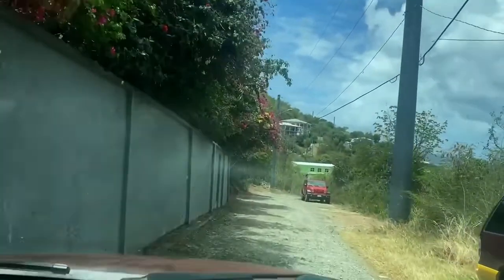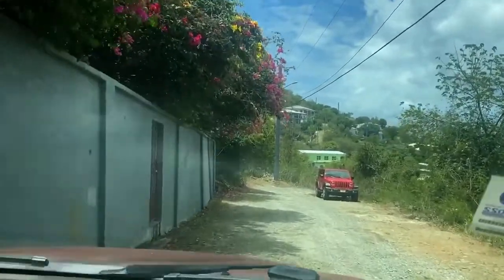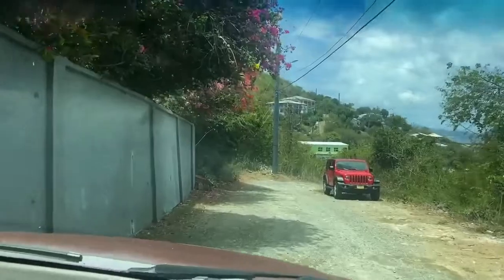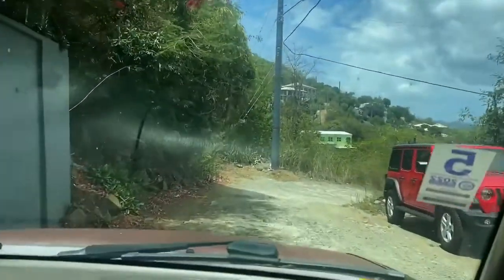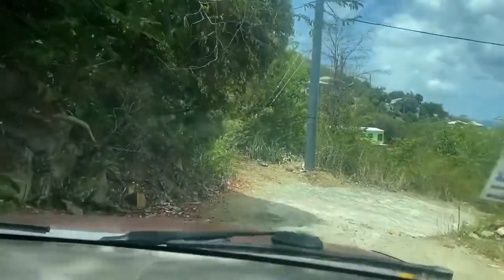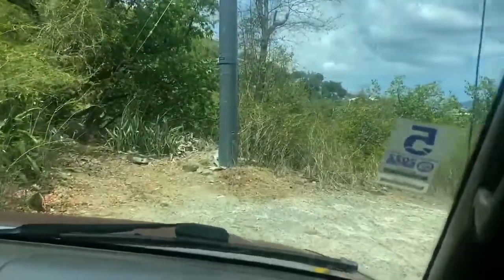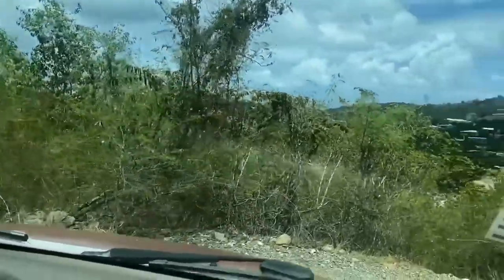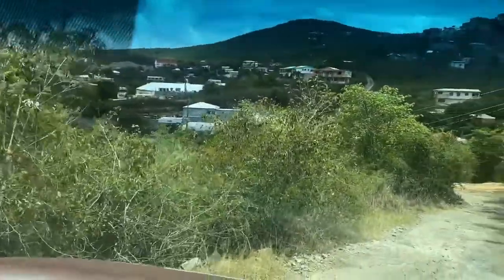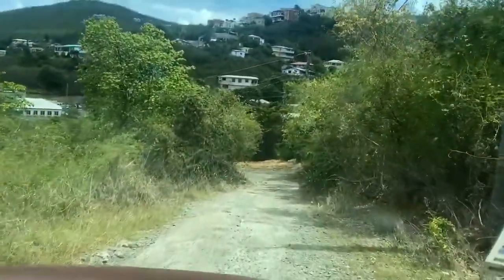So we're leaving from my dad's house. Many roads on the island are paved. Unfortunately, this one isn't. It hasn't been for years, but it's just something that you get used to. That's why it's very important to have at least all-wheel or four-wheel drive, a truck, something that can get up and down hills that are not paved, because you just never know when you are going to be driving somewhere and you have to go up a dirt road. So it's pretty bumpy.